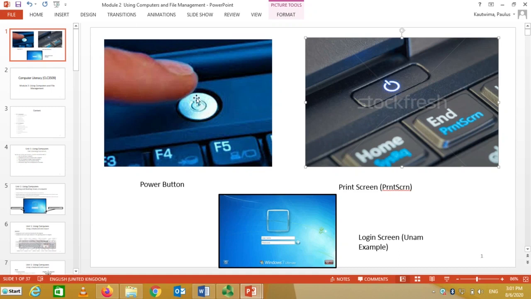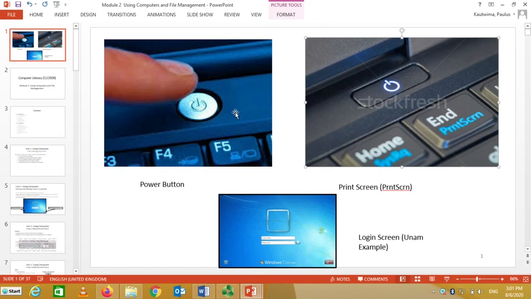Now, the first thing I want to show you is the power button here. When you want to switch on your computer, when you power up your computer, you look for this button. It doesn't matter, these two buttons that I have here are on laptops, but even if you have a tower, you look for a button that has that circle and that little straight stick. See there, again, same thing. So you push in that button and your computer will start. You are powering up your computer.